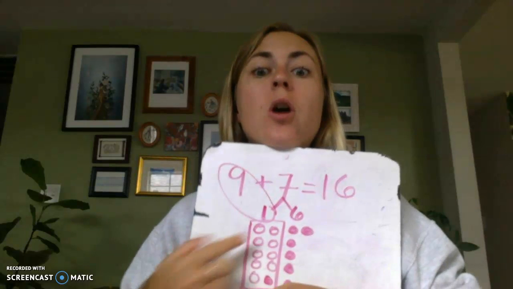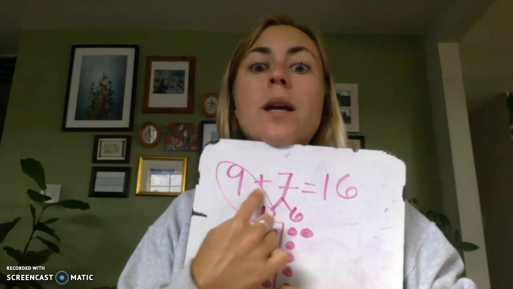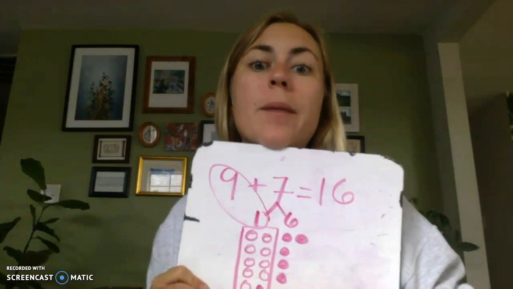And if you don't think you need to do that practice anymore because you learned that already in first grade, then you can use this tool where you're just drawing your circles, or you can go straight to making your number bond come out of your second addend to make a 10.